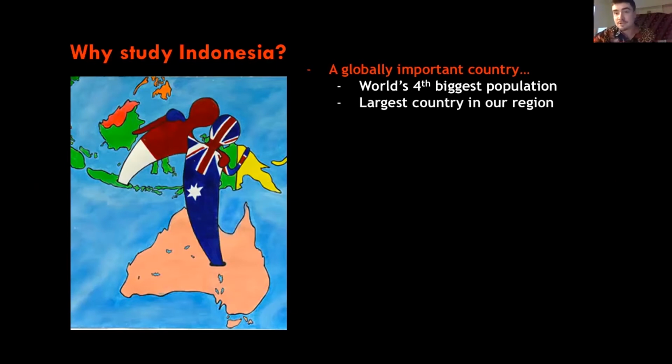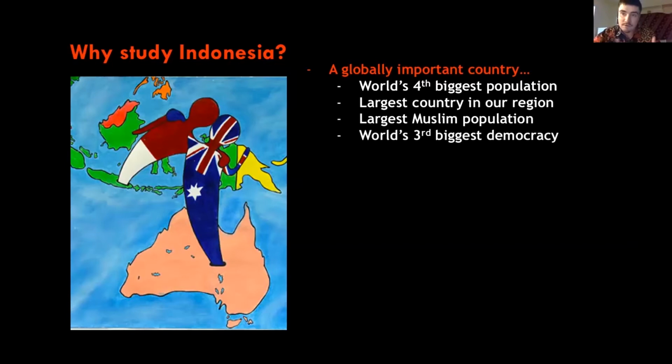It's the largest country in our region. So in the Southeast Asian region and the Southern Asia-Pacific region, Indonesia is by far the largest country. And that means that it's a particularly important country for Australia. It has the world's largest Muslim population. This, of course, means that in this enormous religion that covers many parts of the world, Indonesia is one of the primary bastions, one of the major centers for the Islamic faith.